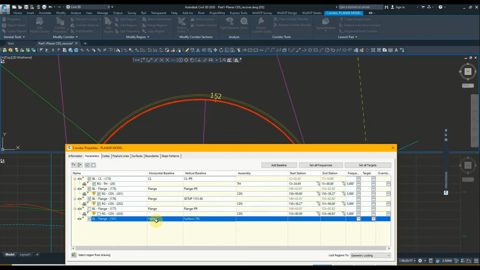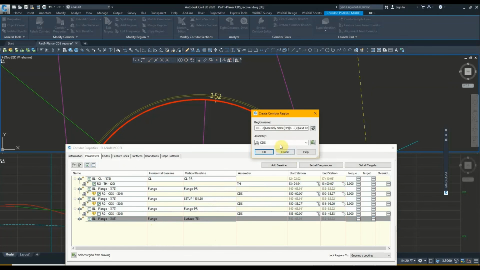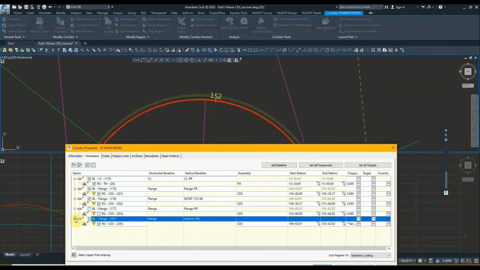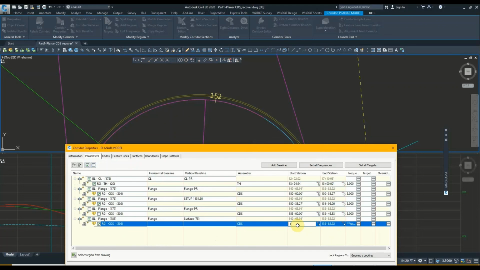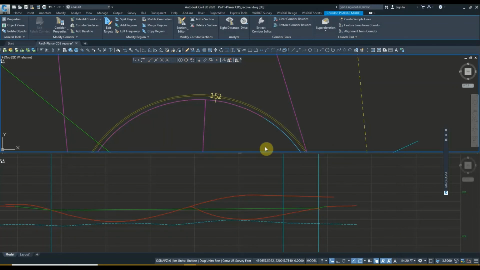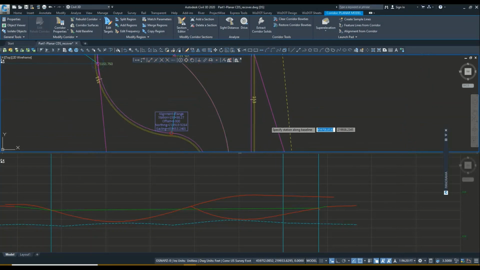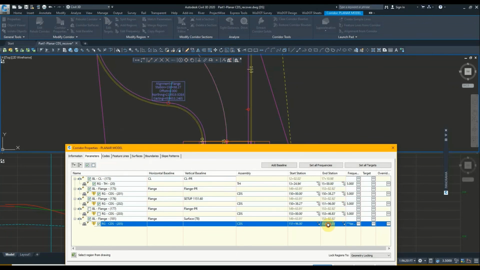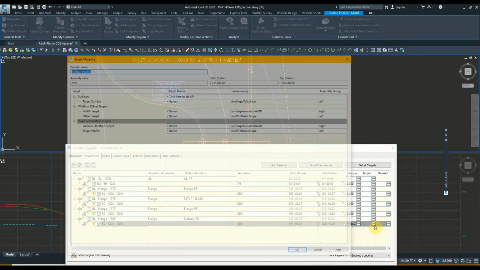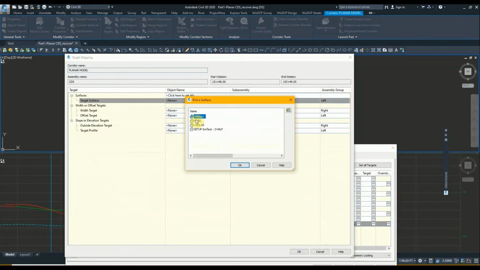And this one, we will add a region, CDS. So this one will follow after this one. So it will be 151 plus 96. And this will go all the way to our transition, which was 153.40. We'll give it a target.